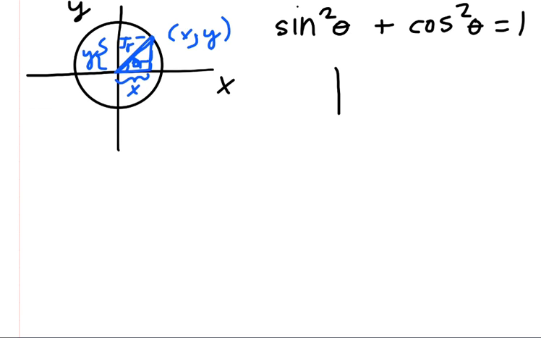So let's just draw a little bit more clearly, like that. This angle would be theta. The radius, or the hypotenuse, is r. This leg is y, and this leg is x.